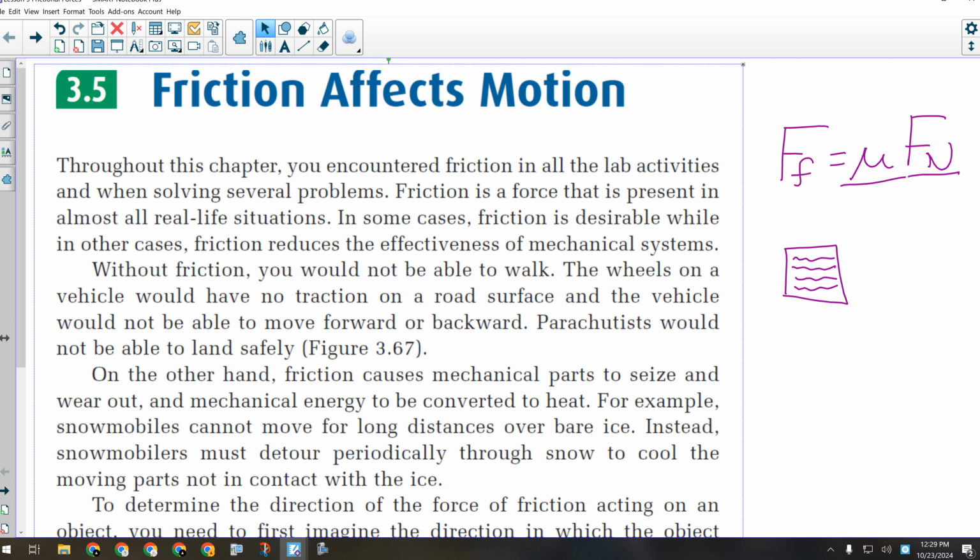Okay. So there's things that we can do to change the coefficient of friction, that's the nature of the two surfaces, and things that we can do to change the normal force, how hard those two surfaces are pushed together. Okay. Another kind of easy example of that would be like on a desk. All right. So if I put this book on the desk, it's pretty sticky, right? It's not going to go anywhere.